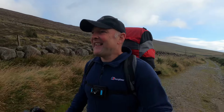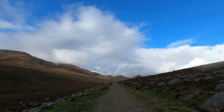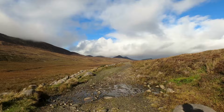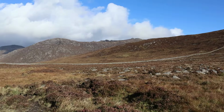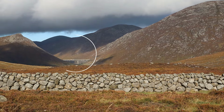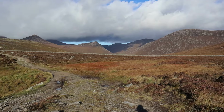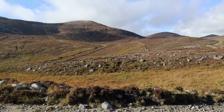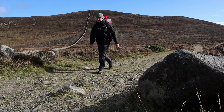So anyway, today I am walking Barnes Road. Now, Barnes Road isn't much more than an access road that leads you right into the heart of the Mournes, used by farmers and the miners at one stage. Slievenaglogh there on your right hand side, and crossed of course by the Mourne Wall. It's got great views out over Ben Crom Reservoir, over the dam, and right up into the High Mournes. It's got lots of different surfaces, so at times it's quite simple and straightforward, and then at other times it's quite tough to walk on, with big boulders and lumps of stone.